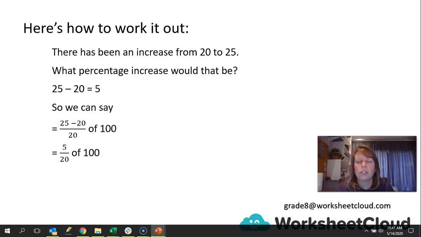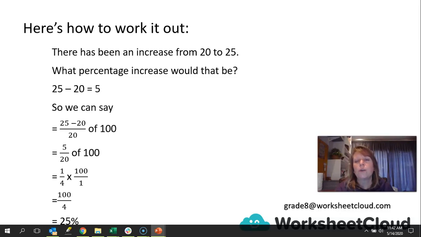Remember, a percentage is just like a fraction, so we would work it out exactly the same, and we know that the of is times, so it would be 5 over 20, or we could simplify it to a quarter times 100 over 1. If you wanted to leave it as 5 over 20, it would work out exactly the same, because you just take your rules from multiplication of fractions, multiply out the numerators, multiply the denominators, and get to the right answer. So a quarter of 100 would be 100 over 4, which would give us a 25% increase. So from 20 to 25, that's a 25% increase.